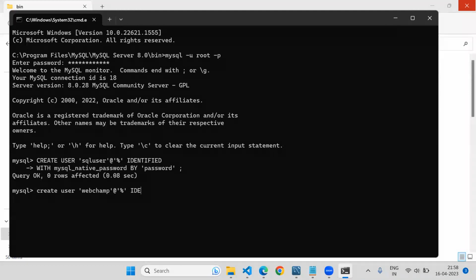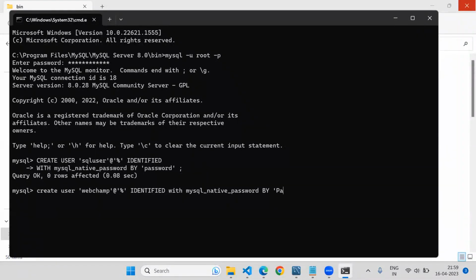You can say identified with mysql_native_password by, as it is. Here you can write the password, whatever password you want.